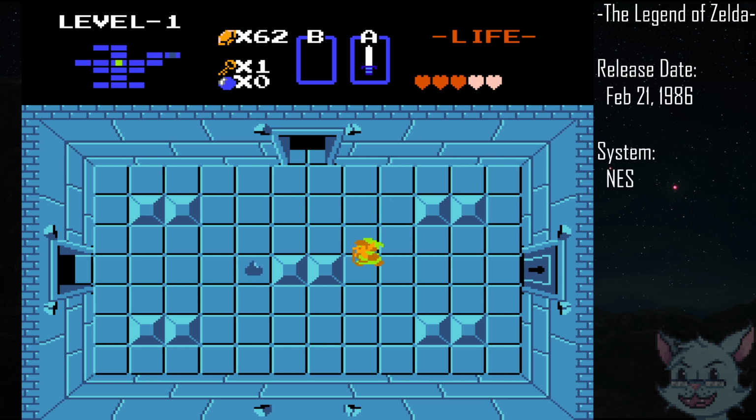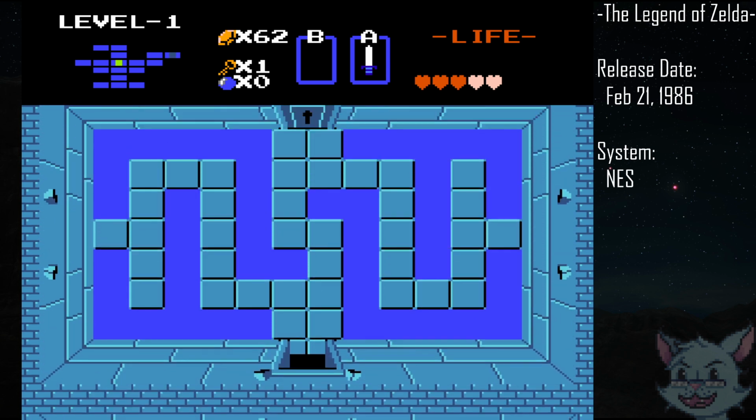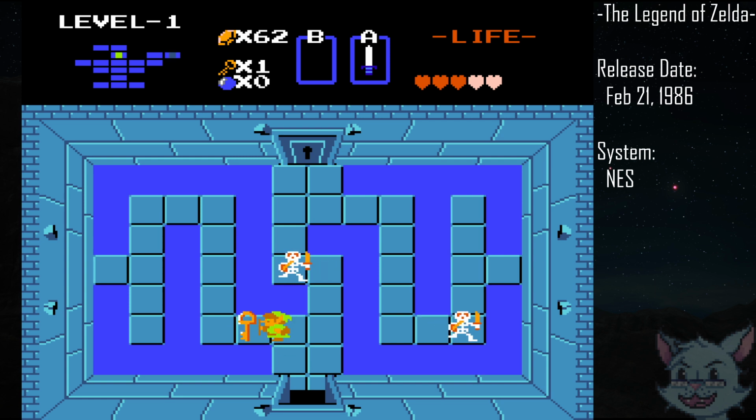I recently did Oracle of Ages and Oracle of Seasons. We played Oracle of Ages first and connected it to Oracle of Seasons. It was the first time I'd actually played the two of them together. And I absolutely loved the way they played.